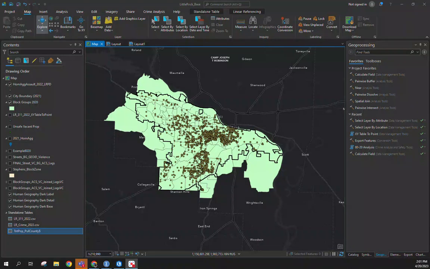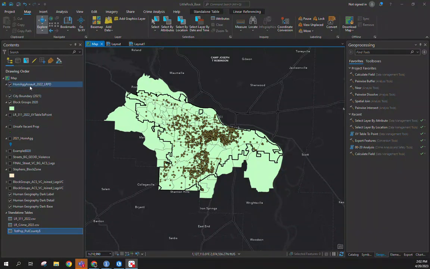Good day, everyone. To avoid a rainstorm, I am going to be recording a video on how to calculate crime rates in ArcGIS. In front of you, you see Little Rock, used it many times before. On their data portal, they have the block groups for 2020. You can see that underneath. I have not clipped it, so it's the ones that intersect the city boundary.